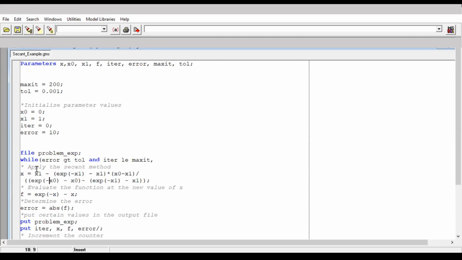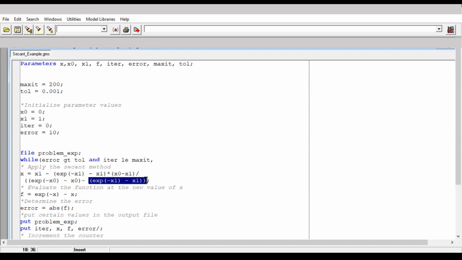Okay. Now first, apply the secant method. So we evaluate x, which is x_{i+1}, as x_i minus the function at x_i, multiplied by x_{i-1} minus x_i, divided by the function evaluated at x_{i-1} minus the function evaluated at x_i.